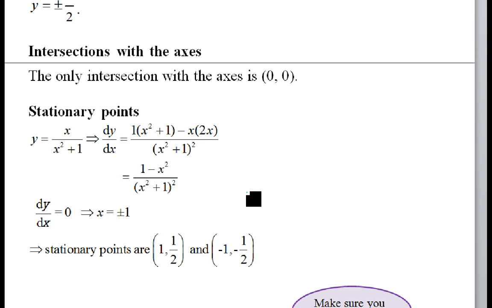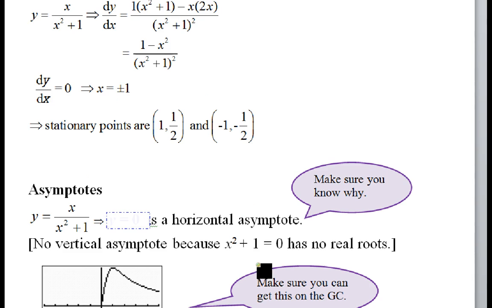Let's accept from here, dy/dx is this. Our objective is to find dy/dx equals 0. Do I need to worry about the denominator? No. So numerator equals 0, I get two solutions, x equals plus minus 1. I will get two stationary points. Are these stationary points maximum or minimum? Don't need to worry about the second derivative test because the GC will tell you. Do you follow what I'm saying? The GC will tell you whether this is maximum or minimum. It doesn't matter, because they didn't ask you to show algebraically, they only asked you to sketch. So go to your GC.